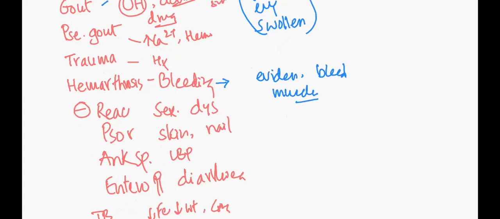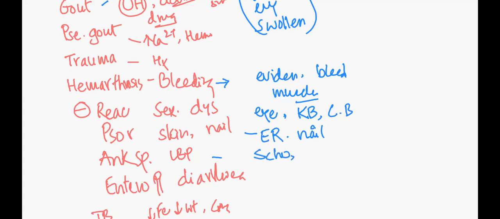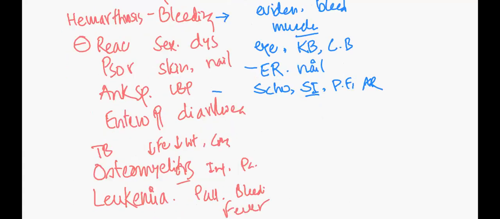In reactive arthritis, we can find eye features such as conjunctivitis or uveitis. We can find other skin features such as keratoderma blennorrhagicum. We can find circinate balanitis. For psoriasis, we will find typical skin changes, which are the erythematous rash with silvery white scales. We will find nail changes, such as onycholysis, oil drop sign, pitting, subungual hyperkeratosis. For ankylosing spondylitis, we'll find that the Schober test is positive. The patient will also have tenderness in the sacroiliac joint, and we can find evidence of pulmonary fibrosis and aortic regurgitation. For enteropathic arthritis, there could be abdominal mass or any fistula.